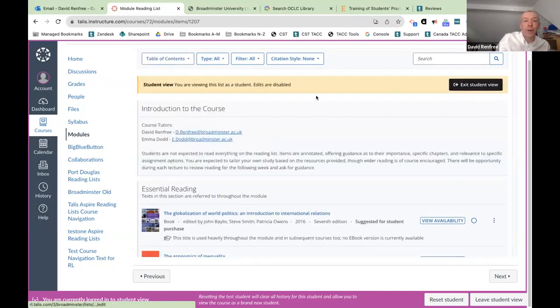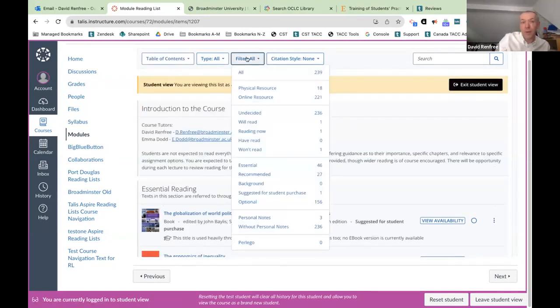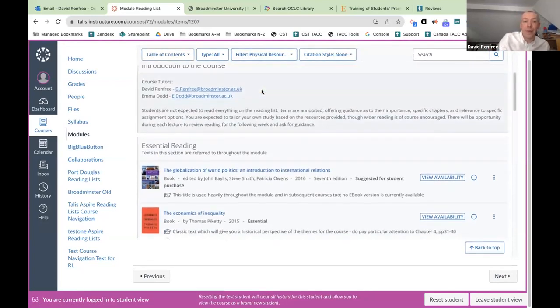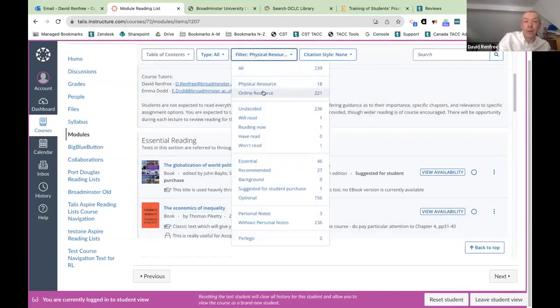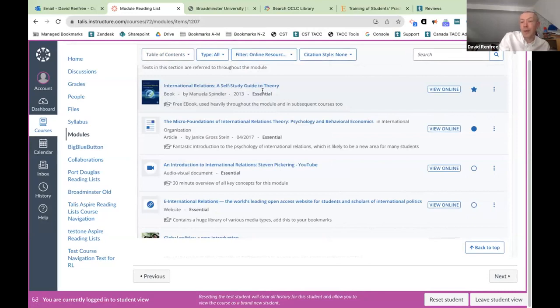We've also got another filter over here, which you can use. You might want to filter the list by physical resources. Maybe I'm a student that works best when I'm sat in the library and I have a pile of books next to me. So just show me the physical stuff, things that are actually available, that I can pick up and leaf through. Or you might be working remotely, and so the fact that the library has 3 copies of this book on a shelf is no good to you. You can't access it here and now. In that case, you could filter the list to online resources. Just show me the things that I can click on a link and access here and now.